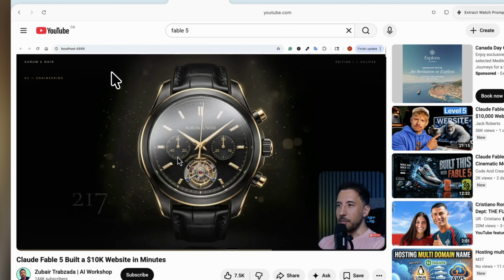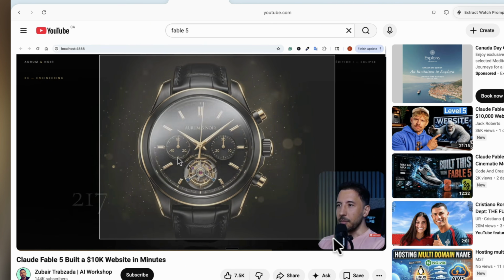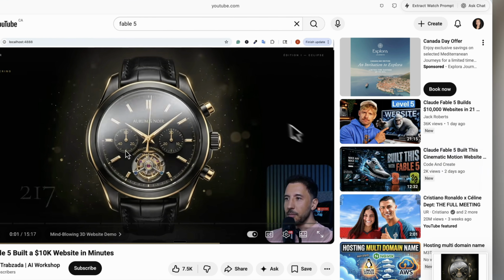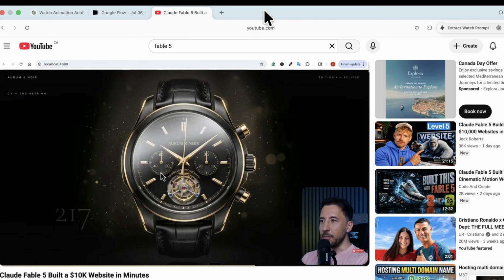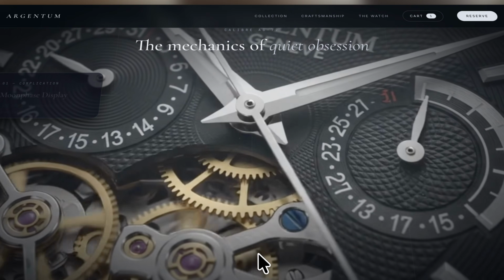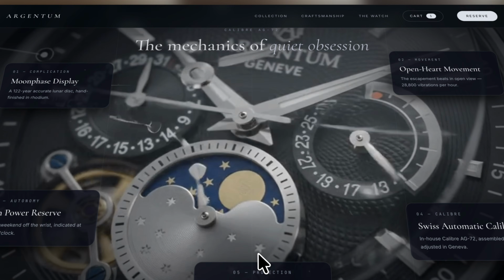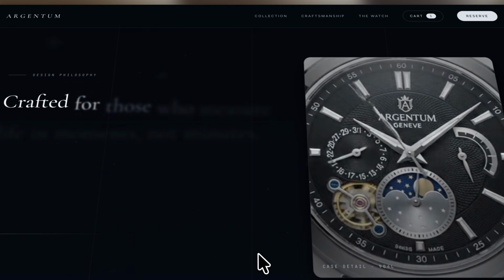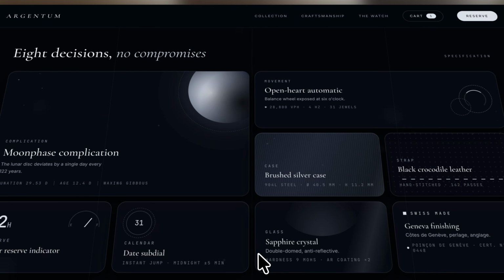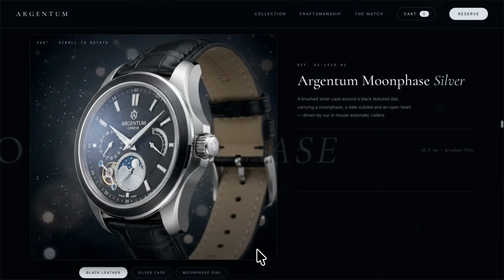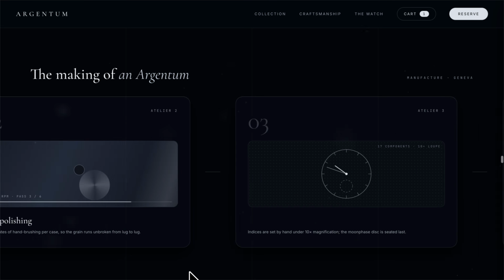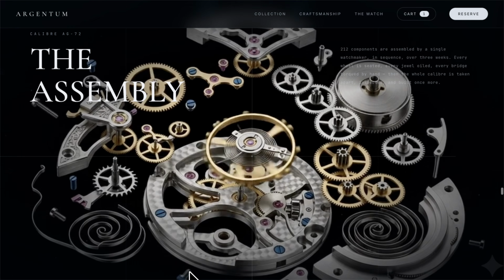Instead of recreating the exact same website, I decided to take a screenshot and use it purely as inspiration. The goal was not to copy the design, but to capture the overall feeling and motion. I didn't use the same prompt as the original creator either. Instead, I asked ChatGPT to analyze the screenshot and generate a brand new one-shot prompt that keeps the same premium motion and cinematic style while creating a completely different brand. This way, I get the same high-end experience without recreating someone else's work.